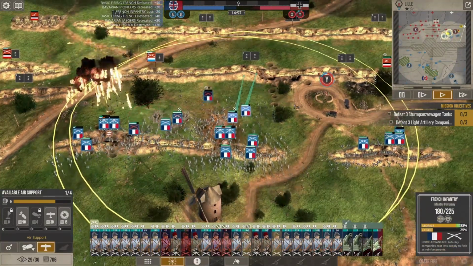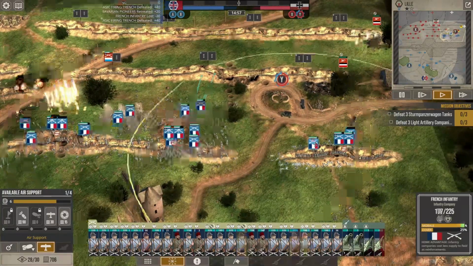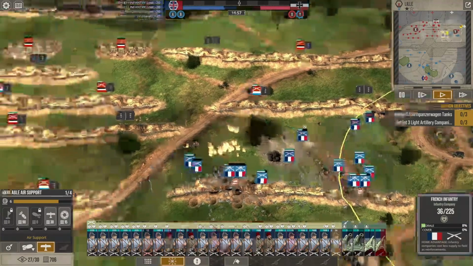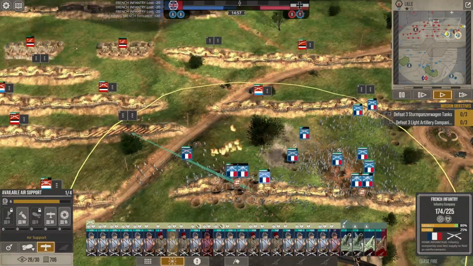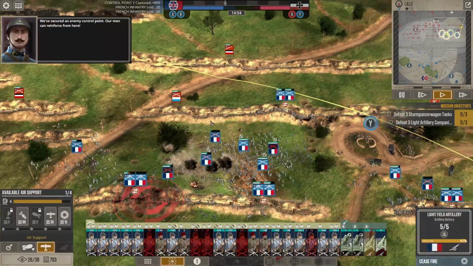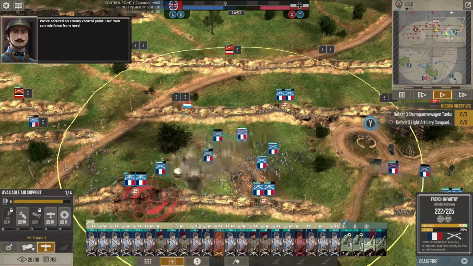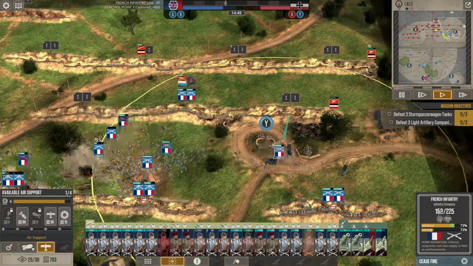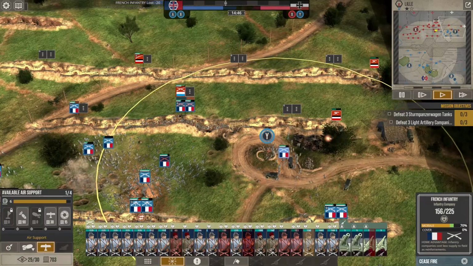I think we're at least capturing some ground. So this assault won't be for nothing. All right, we captured Y. Good start, good start. They're starting to move their troops around. We need to get in this back trench so we can take care of that machine gun.